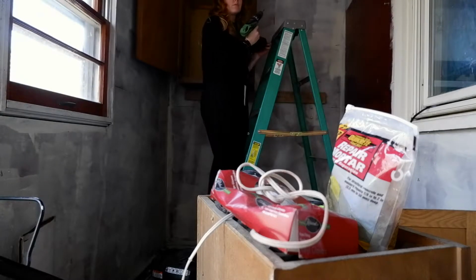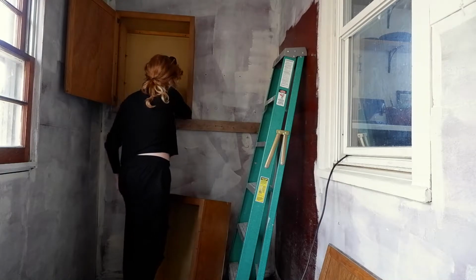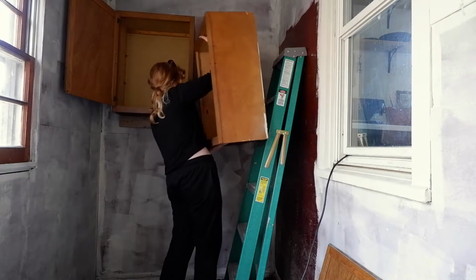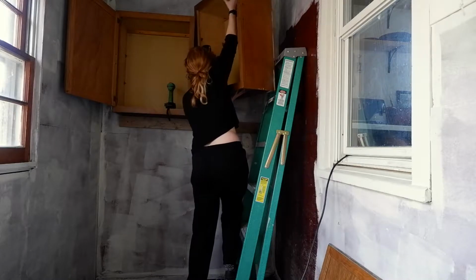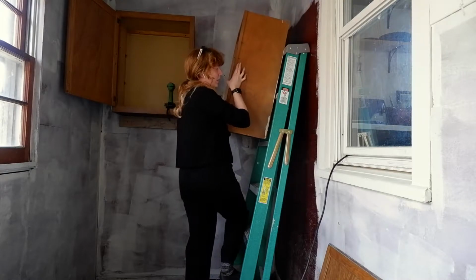Anyway, we are cleaning up our basement as well, and I removed some cabinets from in there, and I decided that this was the perfect place to hang them. Right now I store all my empty jars downstairs in the basement, and it is a giant pain to go up and down to get them each time I need one, so this is going to be a great option. I struggled with this longer than I care to admit. But yeah, this is going to be a nicer option.